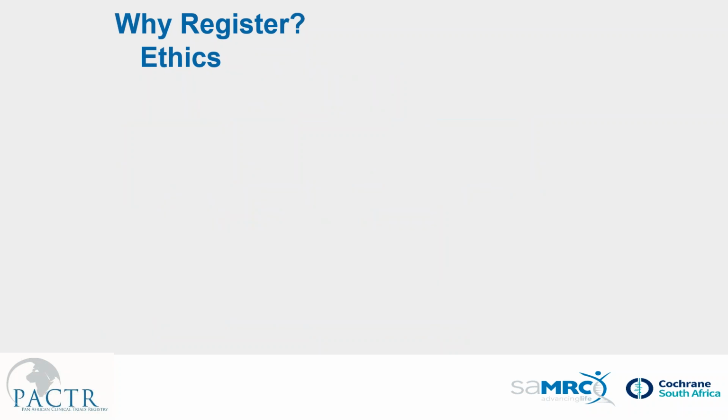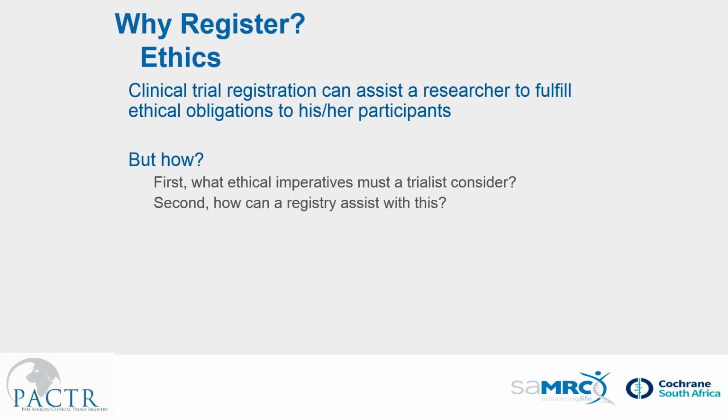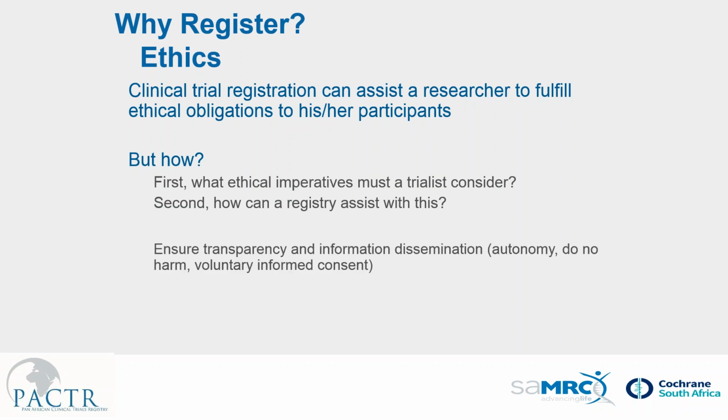So apart from publishing, there's also the ethical mandate. Clinical trial registration can assist a researcher to fulfill his or her ethical mandate towards participants in a trial. And you might want to ask, but how does this happen? First, what are the ethical imperatives a trialist needs to consider? And then secondly, we need to look at how a registry can assist us with this.